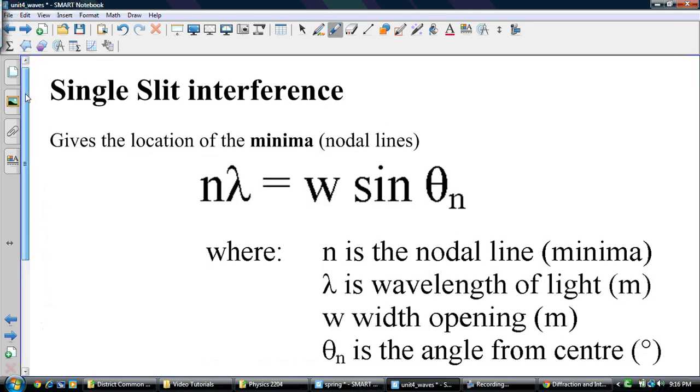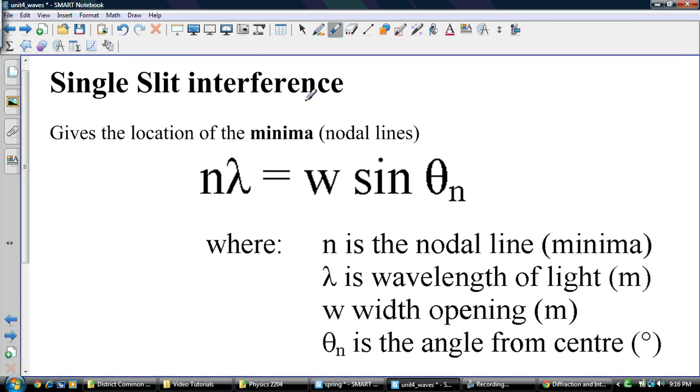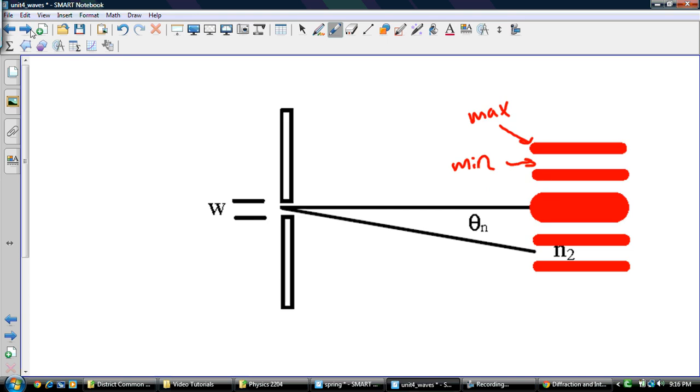And here's a formula we used for single slit interference. And this gives a location of a minima. So you see, this is the formula. And we realize that it's not that different from when we have double slit interference. This is the diagram we need to know. We got a bright spot. So this would be a min. This would be a max here. And this allows us to find minimas. Single slits allow us to find minimas. And this distance here we call x. And this would be n2. This would be n1, n3, so on and so forth.